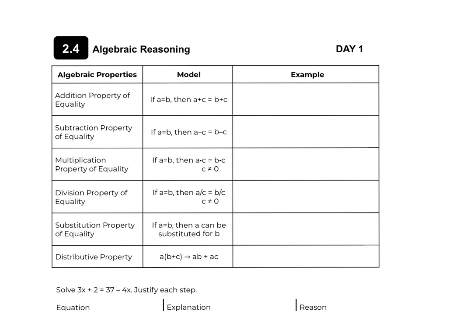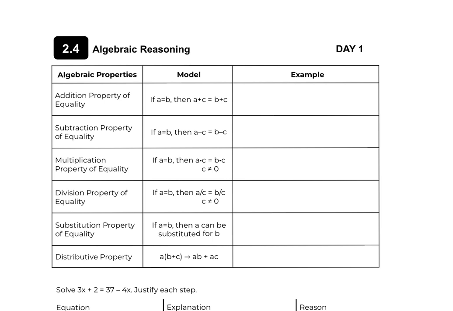solve an equation, okay? And what you're going to notice here is that we have our four operations that are all basically doing the same thing. The substitution property is going to be a little bit different. We've used it before, and then distributive property is one that we've seen a lot before, and talked about that. And so most of these things, what you're going to recognize is that we've done a lot of this stuff before, but we haven't necessarily done the part where we're going to state what's happening. Okay, and this is going to be kind of an intro into doing other types of proofs that we're going to see later on in the chapter.